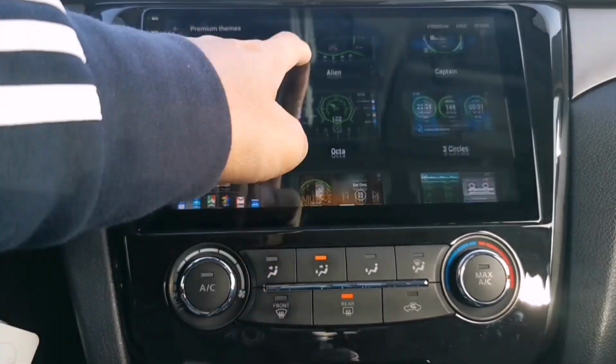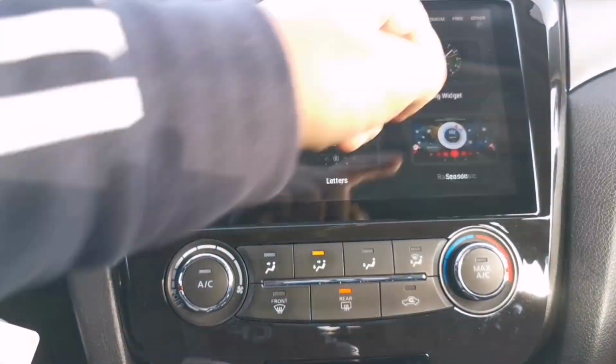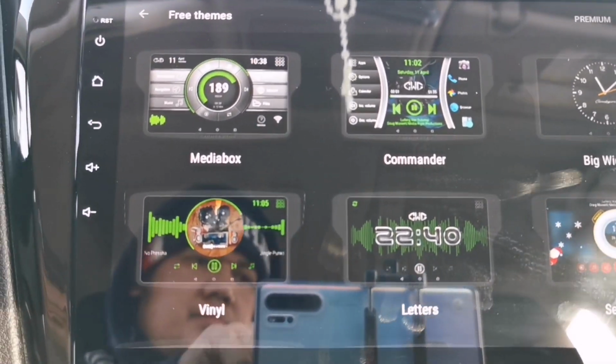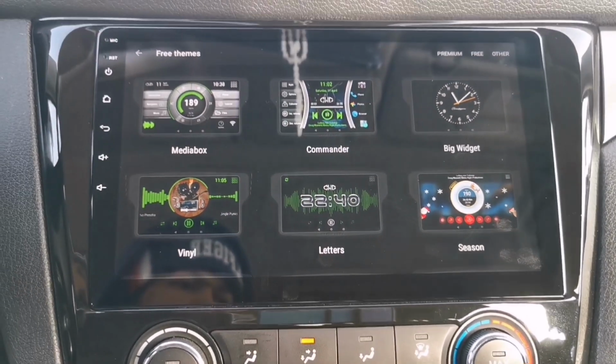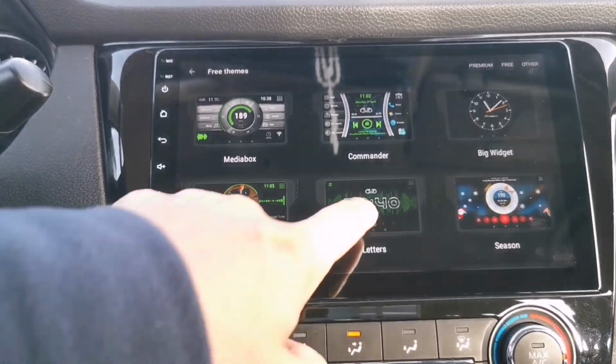So these are all paid themes. There's lots of themes to choose from. There's also free themes. You can select themes as many as you want, and you can set it for free.